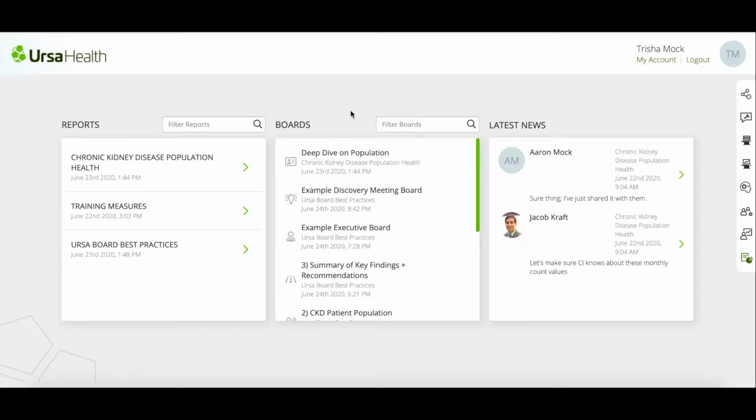And 5, you can communicate findings with other Ursa Studio users. We'll use the Chronic Kidney Disease Population Health Report to briefly review these 5 functions.